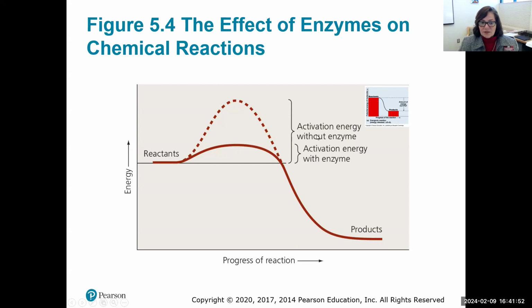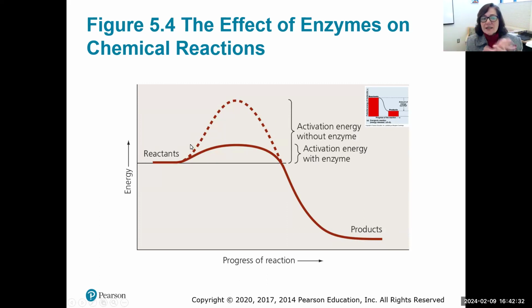But unlike the more simplified diagram, this is actually showing that you don't just go straight downhill. You have to come up over a hump. You have to invest some energy first before that reaction will go. And in the absence of an enzyme, we have to invest a lot of energy into this system to finally get this thing to fall apart and start releasing some energy. This is known as the activation energy, or the energy of activation.